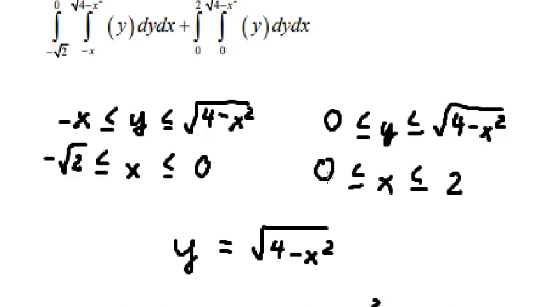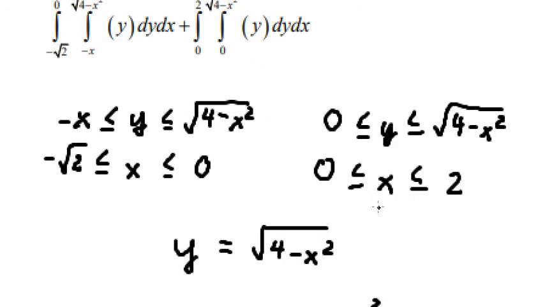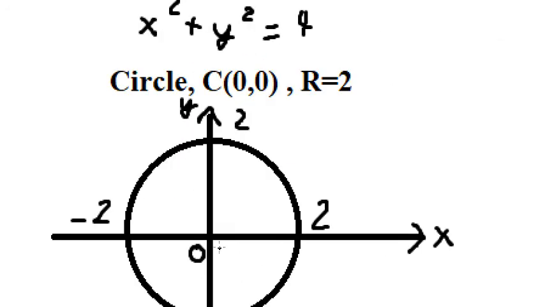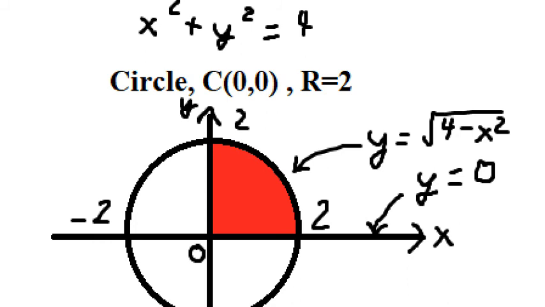So, from 0 to number 2, from 0 to number 2 in here, for s, we know that y is greater than number 0. This one, that is about y equals to number 0. This one, that is about y equals to the square root of 4 minus s squared. So the area from 0 to number 2, that is about this one.